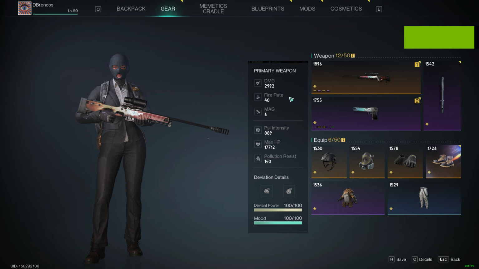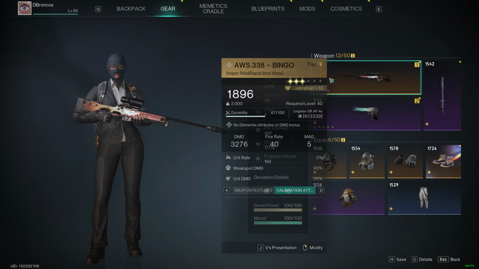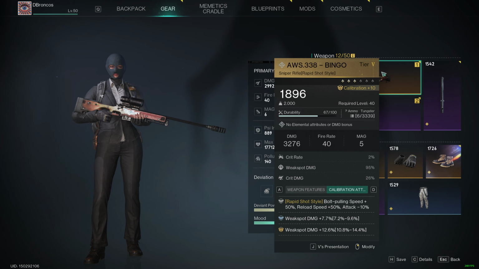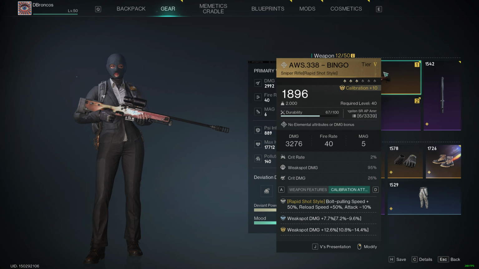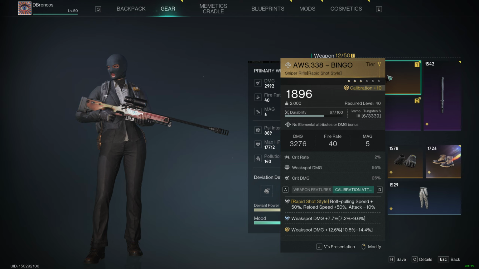Alright, so a breakdown of the build that I'm currently running. This is for PvP. Main weapon, Bingo. It's a 3-star, 10 calibration. What you really want to look for in the calibration blueprint would be rapid shot, weak spot, weak spot. That's like the most ideal.